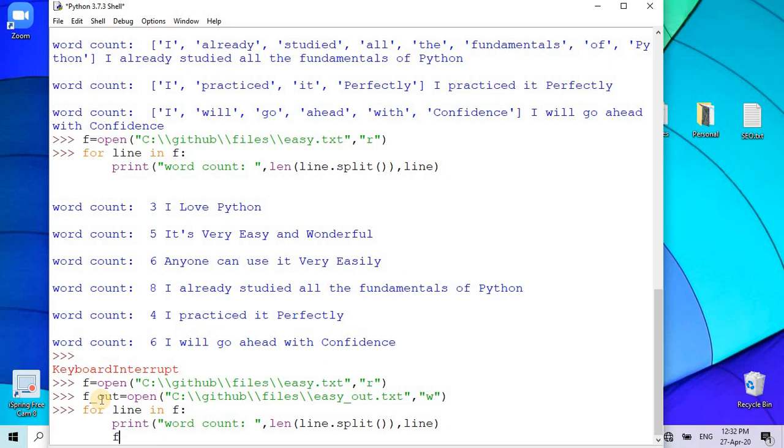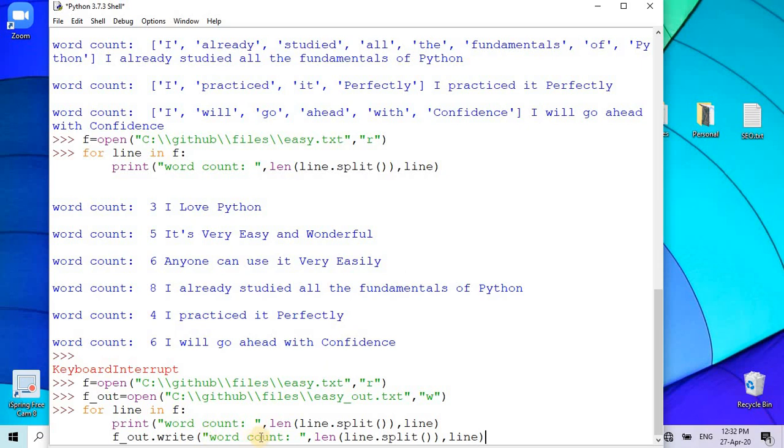So f underscore out, in that file we need to write what we need to write. We need to write the same thing here, right? So I can copy this part and put inside this.